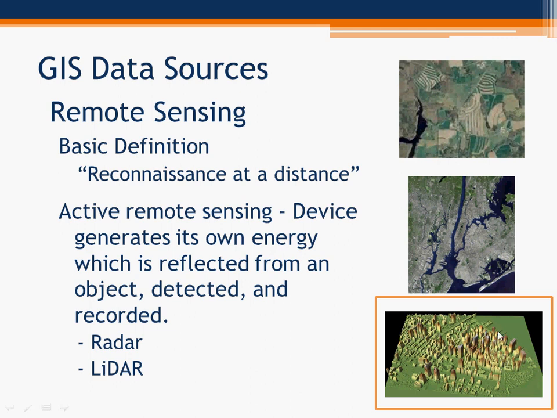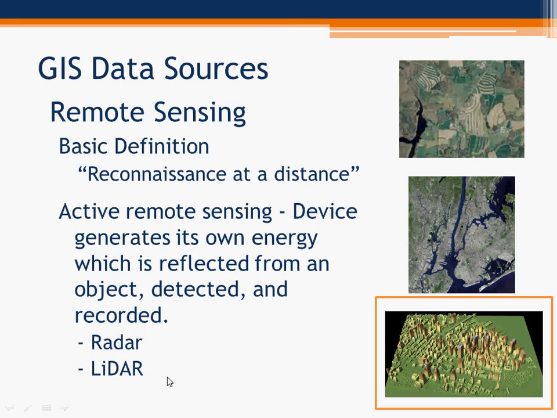And of course we can use that to develop three-dimensional views of the Earth. And this just happens to be a post 9/11 shot of the lower Manhattan area. You can see ground zero right there after the towers had collapsed, and you can see a lot of the other areas around downtown Manhattan. And so this data was collected using this LiDAR technology.